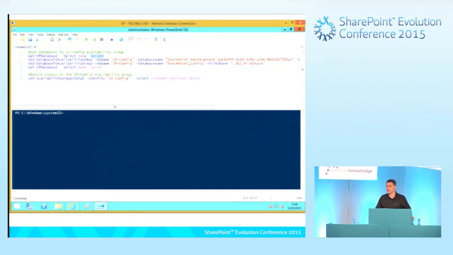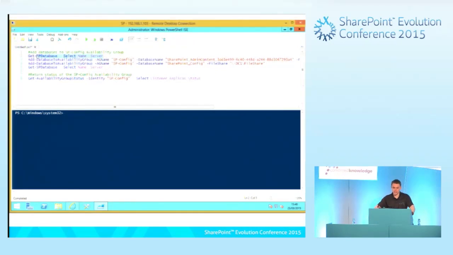At the minute, everything's working because my SharePoint farm was configured to speak to SQL 1. Even though we've got AlwaysOn configured, SQL 1 is still responding and still houses those databases. If for whatever reason now I failed everything over to SQL 2, SharePoint would fall over in a heap because it'd be trying to connect to SQL 1. So the first thing that we need to do once AlwaysOn's been set up is to tell SharePoint about these availability groups so that essentially it can update the connection strings.